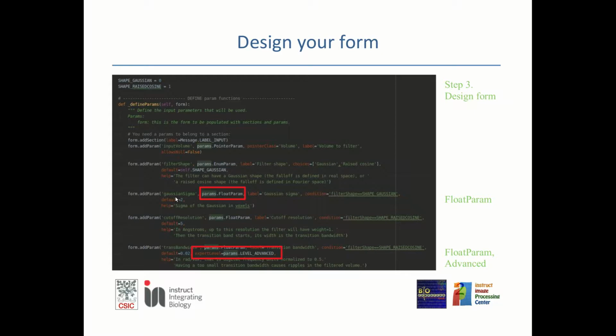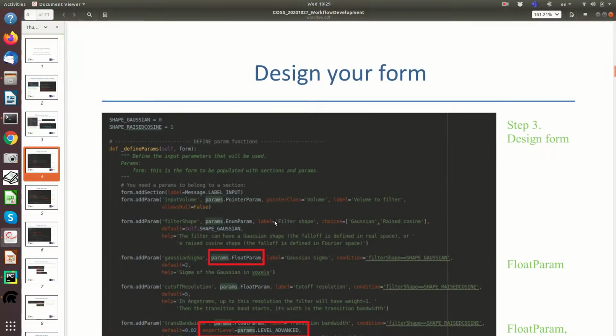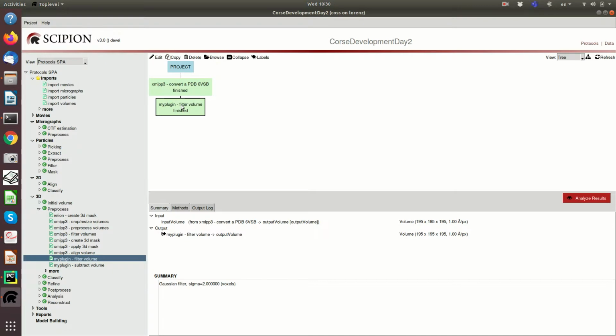So let's say that I want to add a sigma parameter. So this is the name of the parameter inside the program. This is the type of the parameter, so that in the form we offer some box so that you can type a float number, and there are some small verifications that what you have written there is a float number, it is not a string, for instance. And then this is the label that will appear in the form, so we can see it here again. So let's see how it appears.